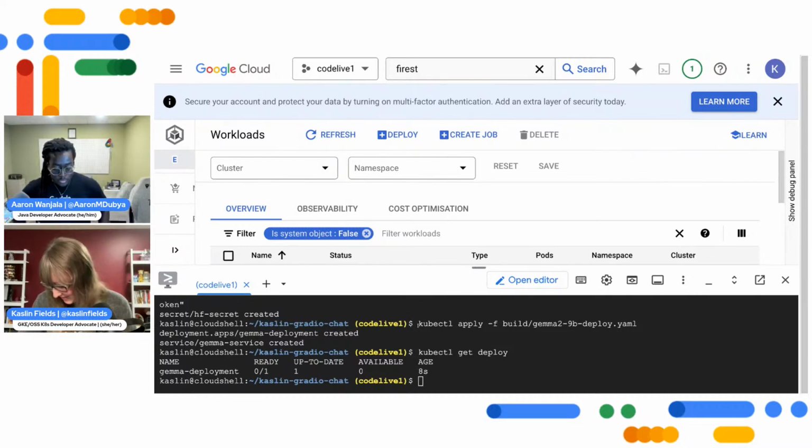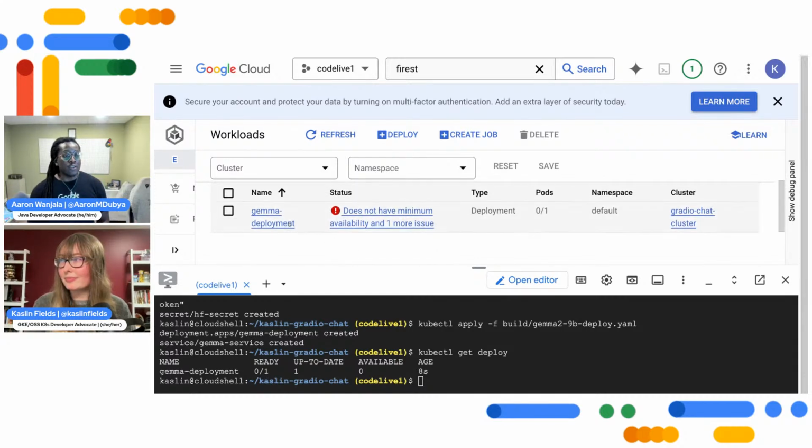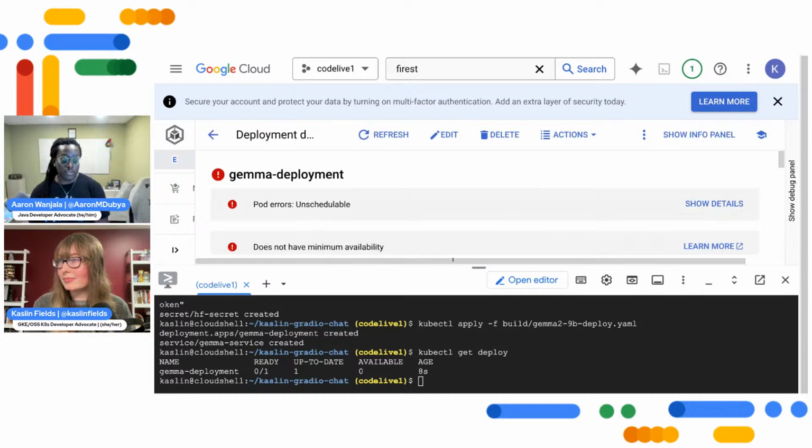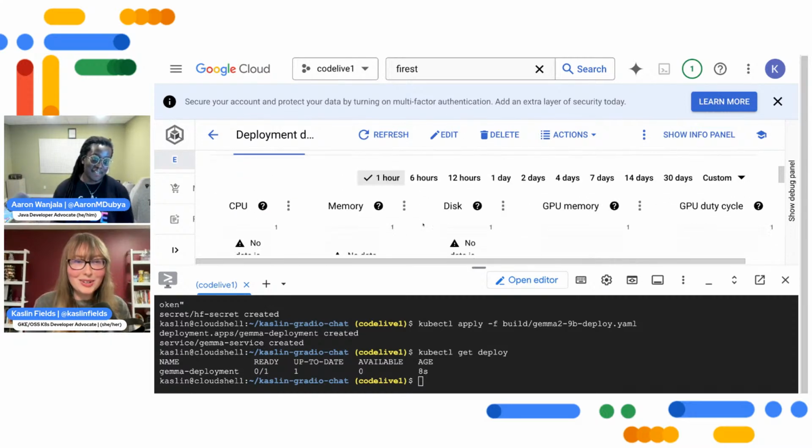And when we're talking about these models, I guess they seem kind of like a black box, but if you watch the logs, it really just looks like a Python app with a web server spinning up. And depending on the size of the model, that's how big it'll be and how long it'll take. I don't actually know how big this model is. I guess we could get some insight into that by looking into the YAML, but it's unschedulable because we don't have any nodes.